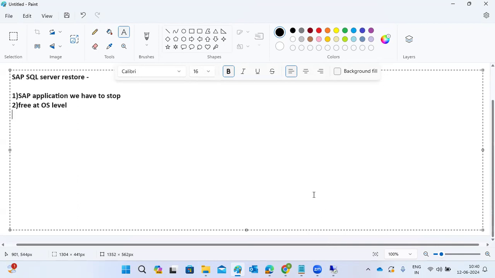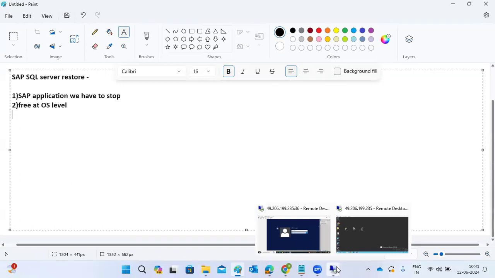It's not required here. But in HANA, we need to stop the tenant database, then we do the recovery. HANA also, while recovering, only the name server should be up and running. When you are recovering the tenant DB, we need to stop the tenant DB and recover it. It's not mandatory, right? We can recover without stopping. No, it is mandatory. Without that, it won't proceed.